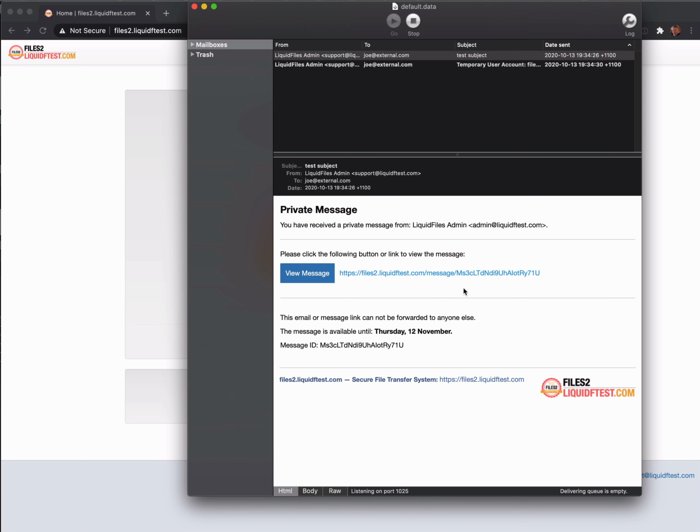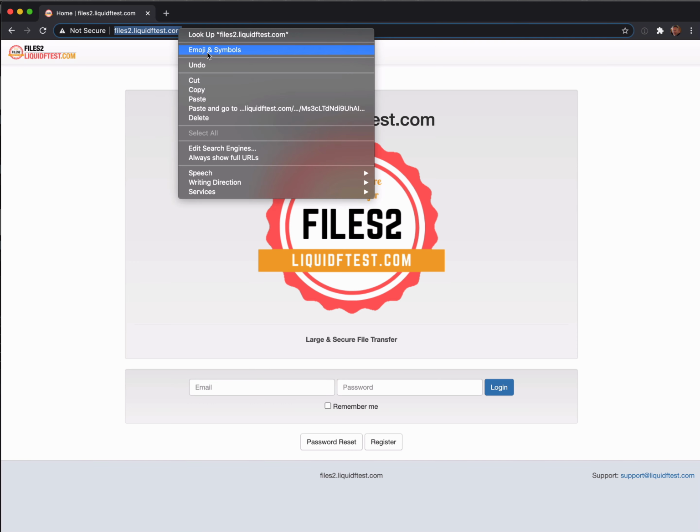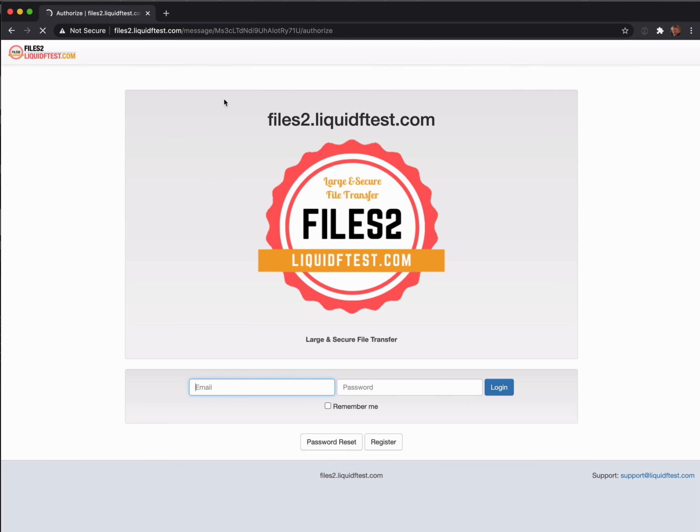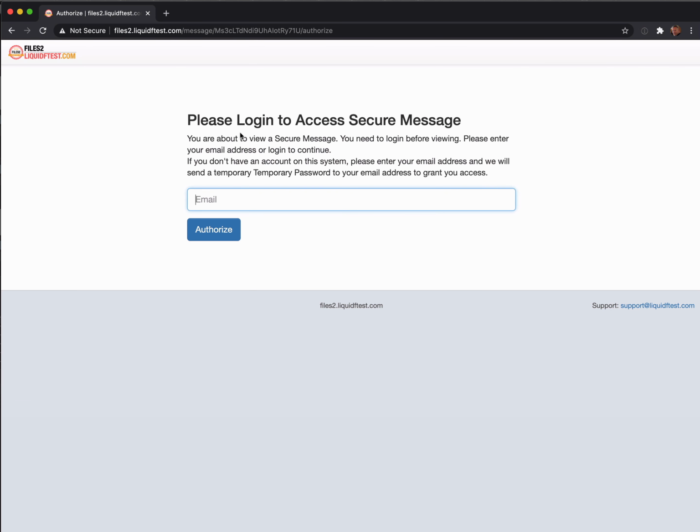And in order to authenticate, we can have a look at what happens after this. So we copy this link, which is the equivalent of the user clicking on the link, so we can see every step of the way. We get presented that we need to log on to access this secure message. This is exactly what we are expecting. We have sent the secure message and we need to authenticate to access it.